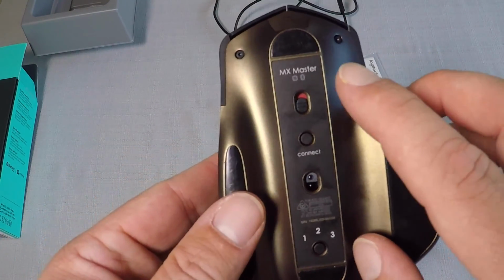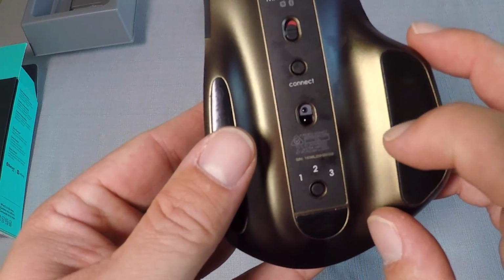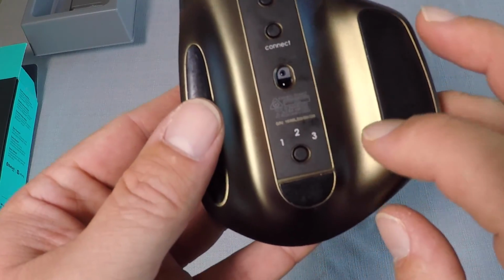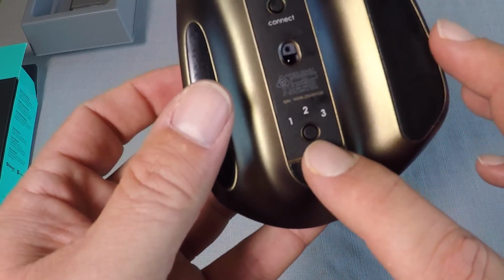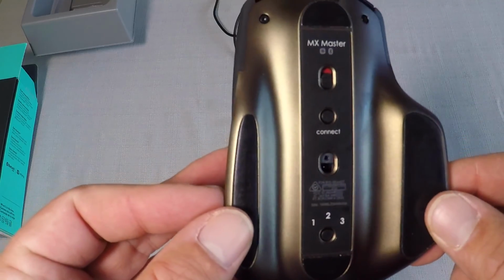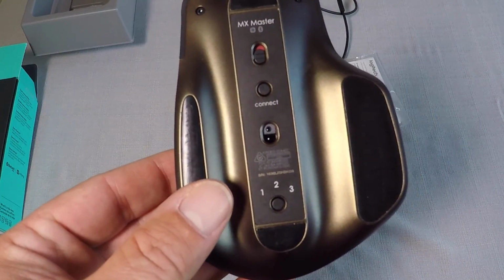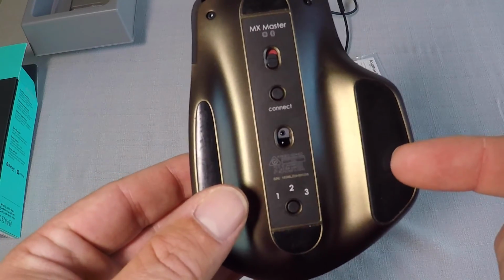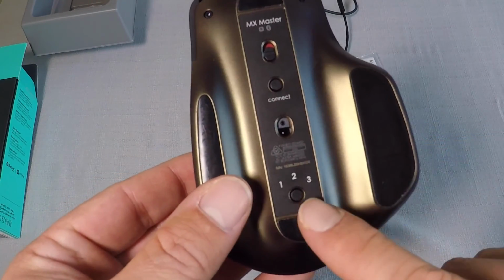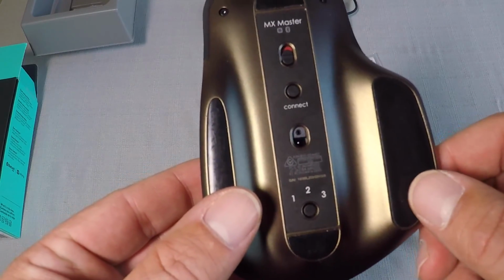On the bottom, you've got your power on switch, you've got your connect switch, your sensor, and then your channel switch, which with this device you can connect up to 3 devices, and instead of just removing your unifying receiver, it'll remember which computer you use as long as it's Bluetooth, and you can just click connect, and it can remember 3 of them.